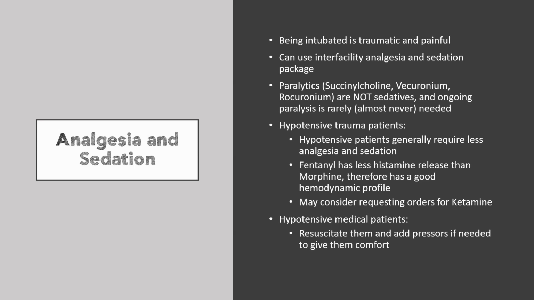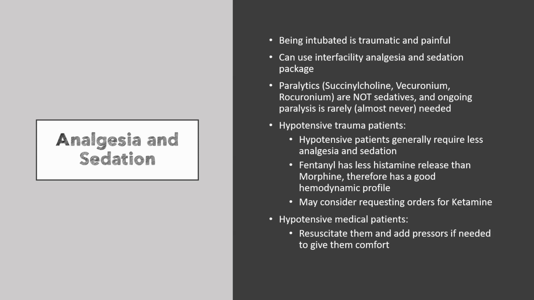All right, but the ongoing administration of paralytics is no longer considered acceptable. Okay, we need to sedate and provide analgesia, not paralysis. If you have a hypotensive trauma patient, hypotensive patients in general require less sedation and analgesia. So you can start at the lower range of your doses and titrate up.